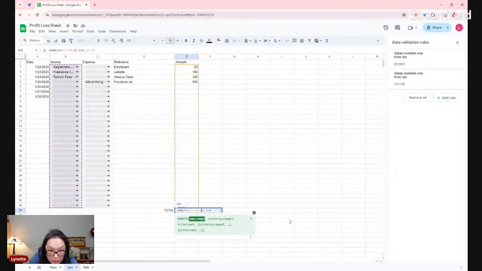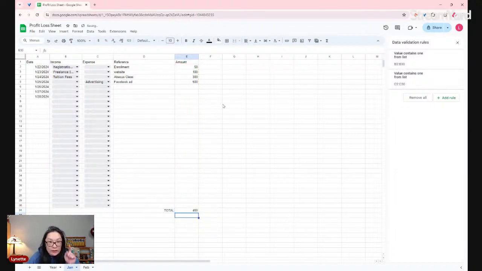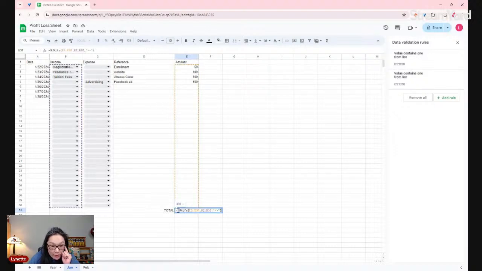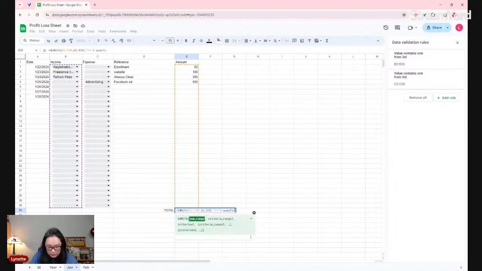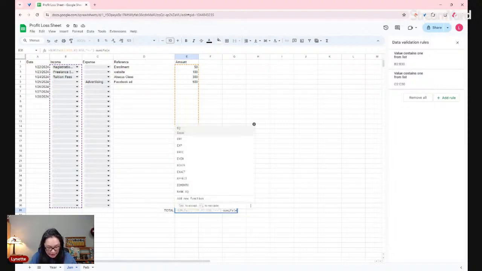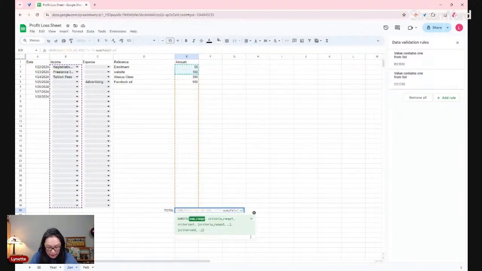Okay, so now what does that look like? I have 450. So I have 300, 100 plus 50. That's 450. But now I need to minus my expenses. So I'm going to do it again. I'm going to copy, okay, so what I'm going to do is minus another sum ifs. I do my range again, which is E2 to E30.